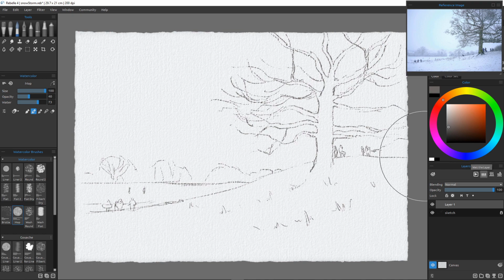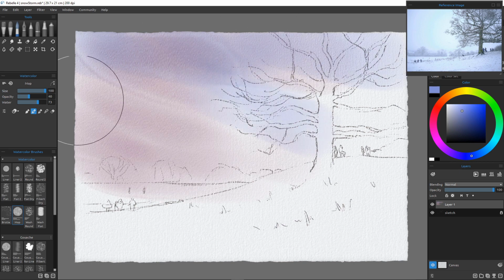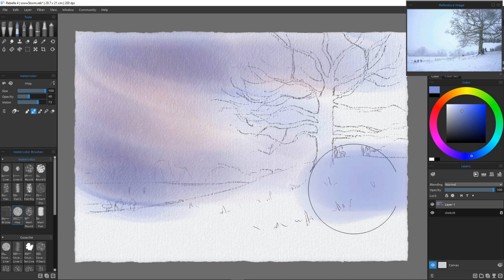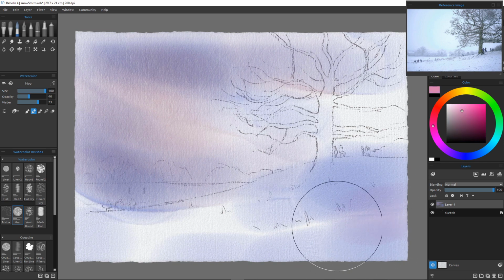And I'm going to begin by wetting the layer by clicking on that icon. So that's got a layer of water on there. I'm going to go in with an alizarin crimson colour. I'm just going to wash that in like that. And I'm going to change it to more of a blue. Some of that in there. Keep it fairly light over this side. Maybe a bit more pink here.